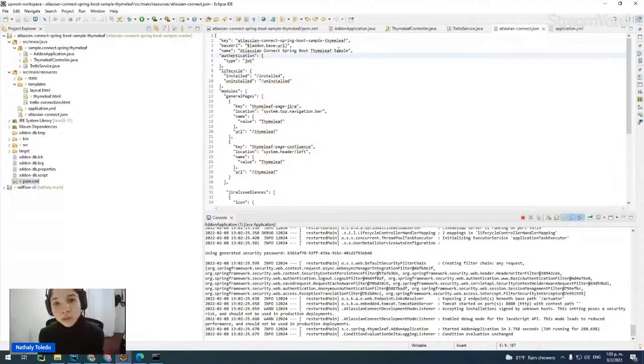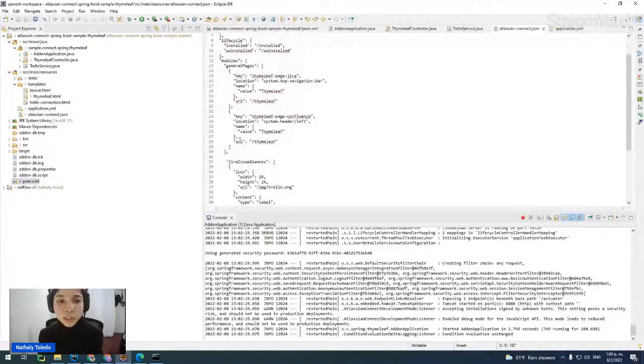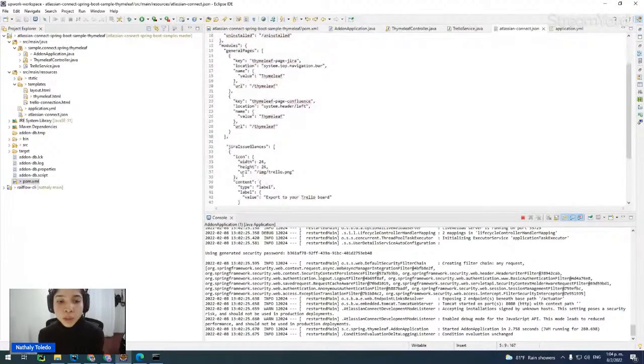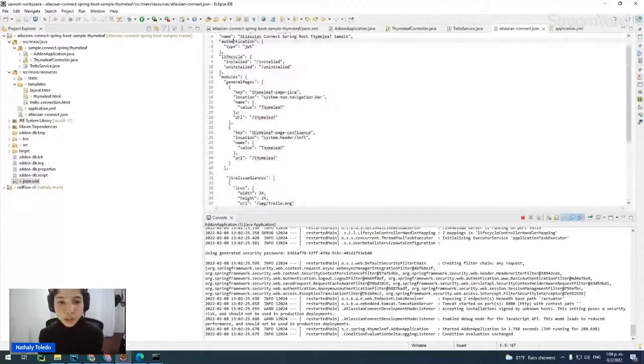We have the name of the application, which clients will see, the authentication type that you're using, and general configurations for showing specific modules and components in parts of the Jira application. We'll go over those later.